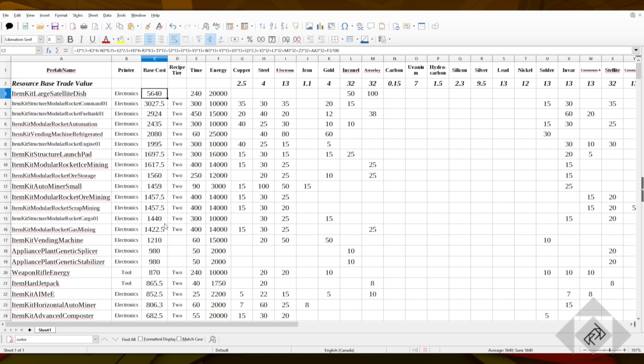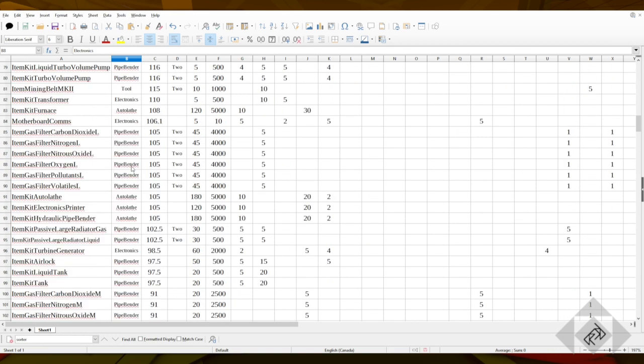There may also be a benefit depending on which printer is used. So if you're trying to sell them something that's printed out of an auto lathe that has, say, a similar value to something printed out of the pipe bender, like this volatiles filter compared to, Jesus, a volatile. Okay, I think something's wrong with my calculator, because it is telling me that the volatiles filter has the same value as a printer. A large volatile gas filter has the same intrinsic value as an auto lathe? Yeah, that doesn't make any sense to me.